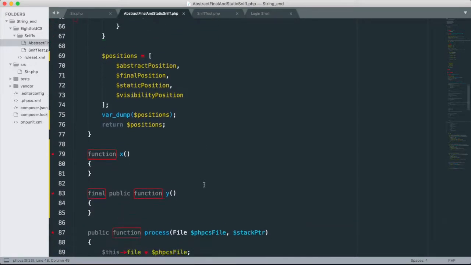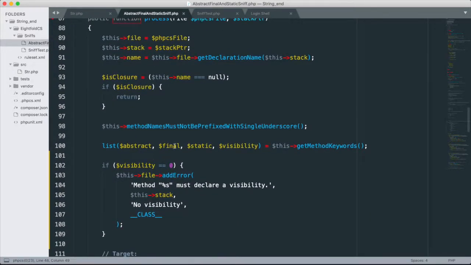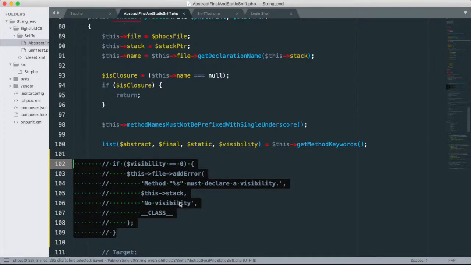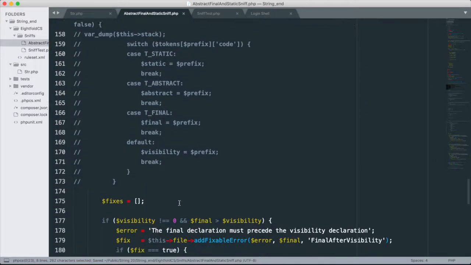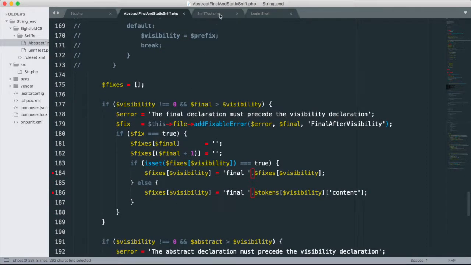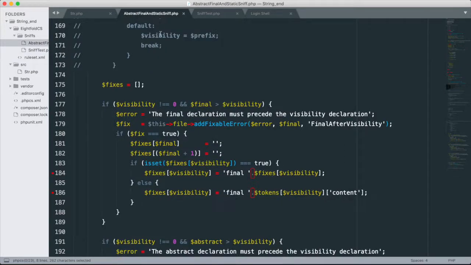Abstract final static visibility. All right, so I'm going to comment this one out for now. The final declaration must precede visibility declaration. See, and that should work.